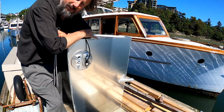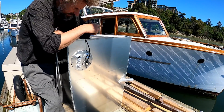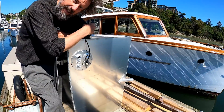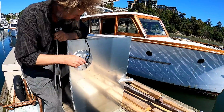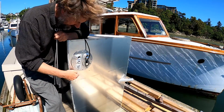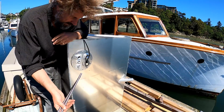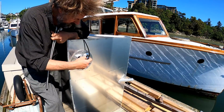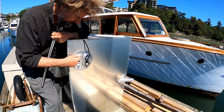3/16, like really massive aluminum. Basically 4 feet long, bent out of a single sheet. Had to put obviously 2 seams in it because you can't bend it all the way around. We got 2 sets of baffles with holes in the corners, end plates, and all the connections are in this inspection hatch. So we have 2 draw tubes in stainless steel, and then 2 other fittings. This one is vent to go overboard, and this one is the return.